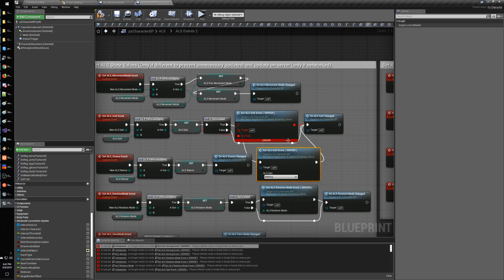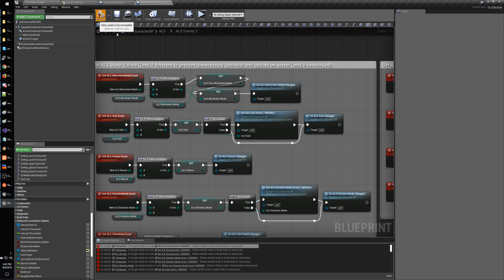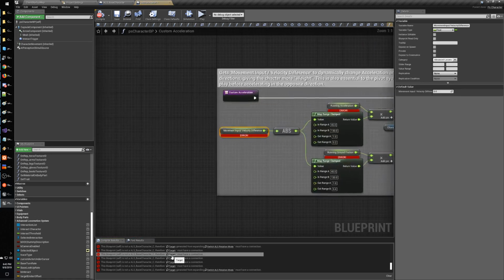Okay, this one is connected here, and this one is connected here. Like on this one there were only these three errors, but I guess there are many more. Yeah, there are how many? A million.